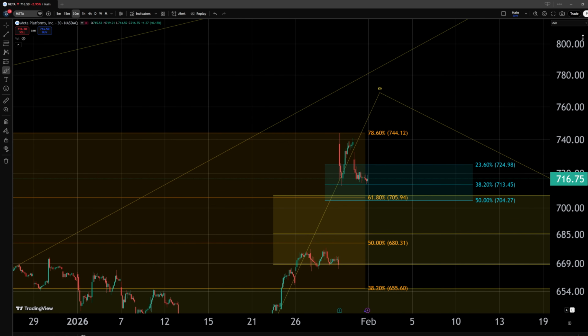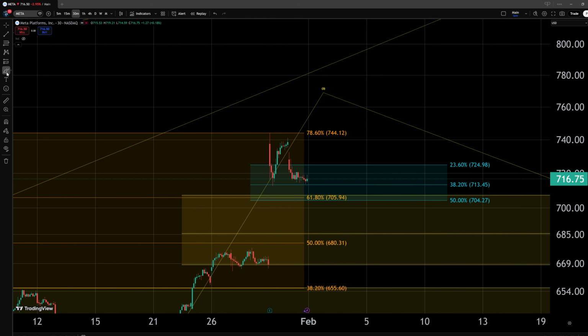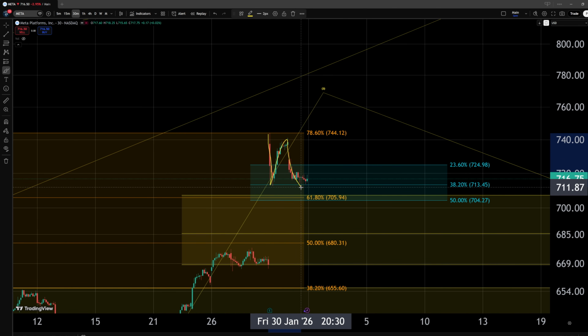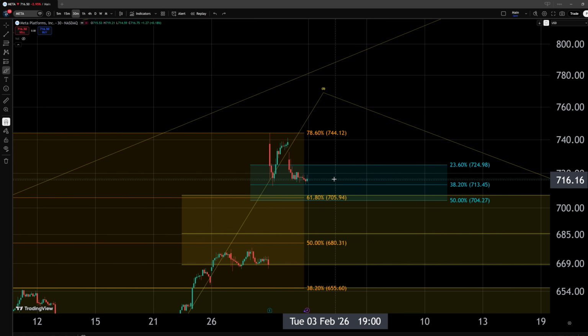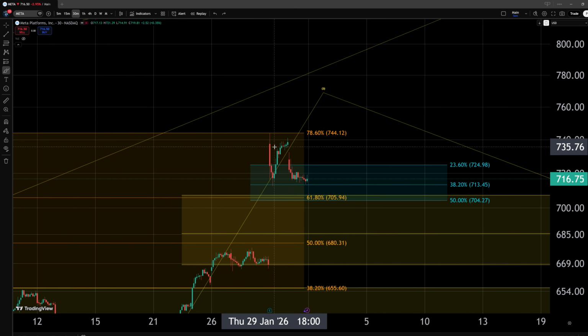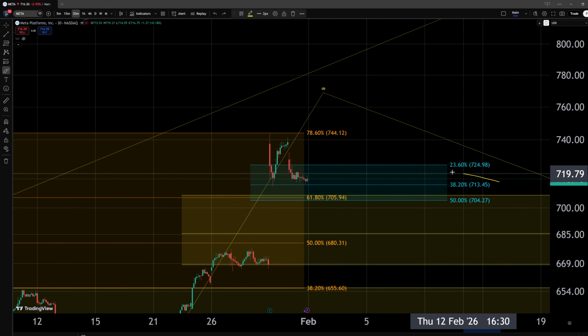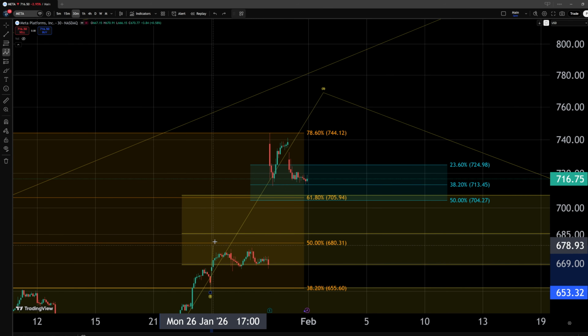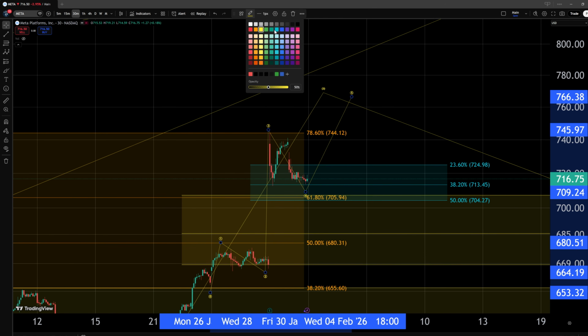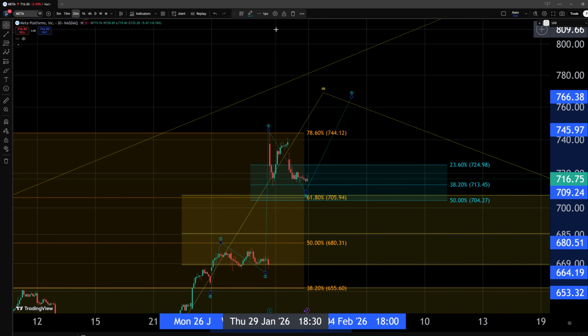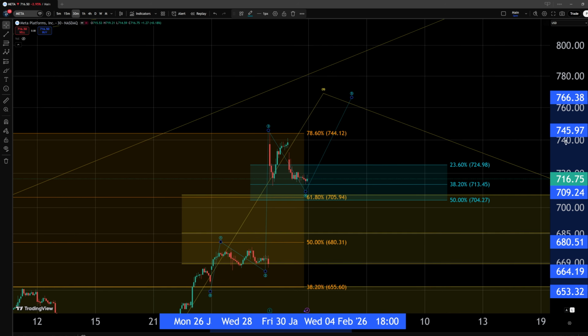We could be looking, I suppose, within this internal structure, but even here, not much to add. I could assume this to be something like an A, B, C pattern to unfold, but I wouldn't even need to see additional extensions lower. This could be expected to form a wave 4, which we have gotten in the case of the blue interpretation into the 38.2% retracement. I suppose we could add here a small count for the clarity of this pattern, but personally, I will be patiently watching the levels of support for continuation to higher prices.